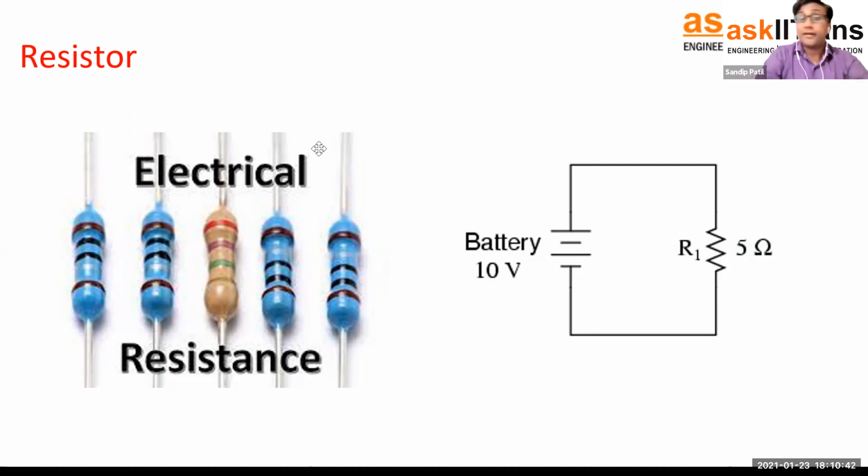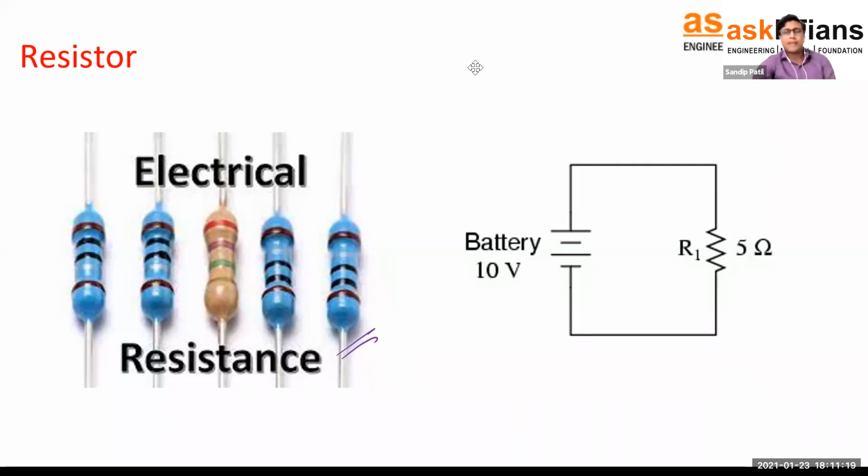Similarly, consider a remote control car which uses cells. If that becomes useless, try to break that too. You will see a lot of electrical elements inside, and these resistances will also be there. So now when we say resistance, what is resistance? Resistance is nothing but, as the name suggests, it is resisting something, right? Resistance means it is going to resist something. What is it going to resist?